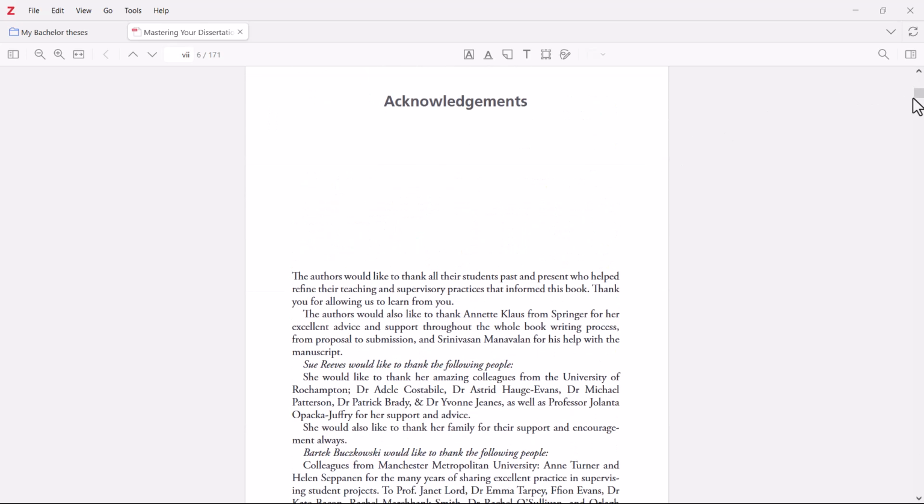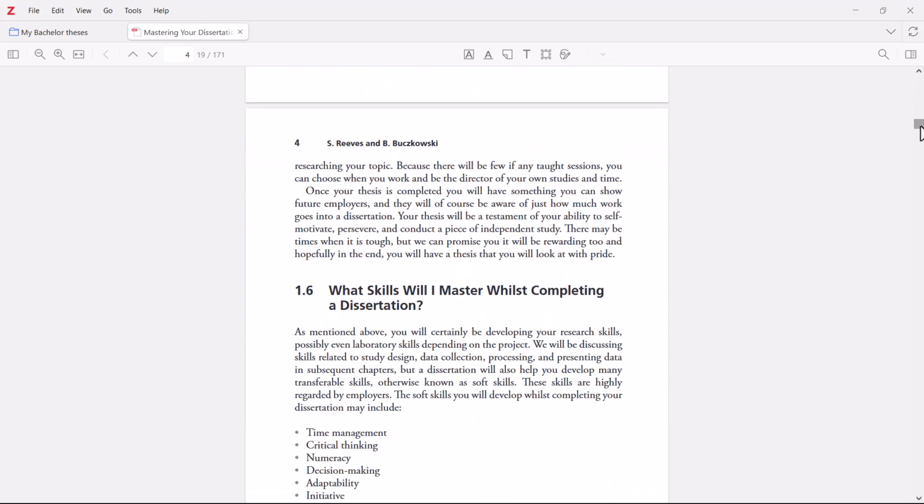You can read it here and also highlight interesting passages. To show you what I mean, I select this passage and then select the color I want to highlight it in. You can also work on your texts in Zotero this way.